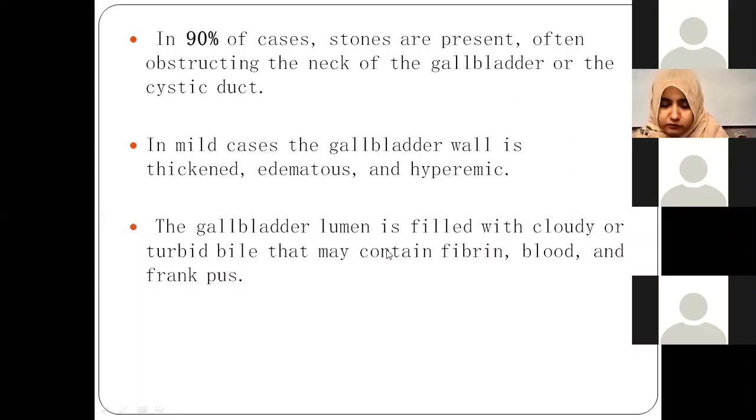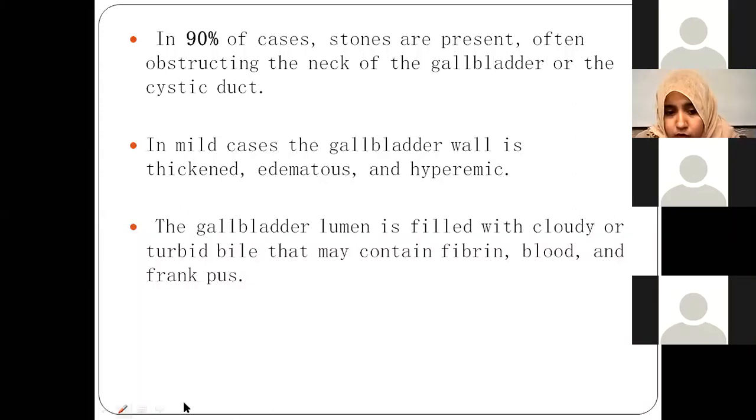If you happen to read any of the ultrasound reports, you can see whether they have labeled the color of the secretion. So when you see the color, you can imagine and interpret yourself: is it normal, is it abnormal, is there any sign of inflammation, is there any sign of acute inflammation or chronic inflammation on the basis of the edema they report, or is it shrunken, or what's the status, is there gallstone present or not.